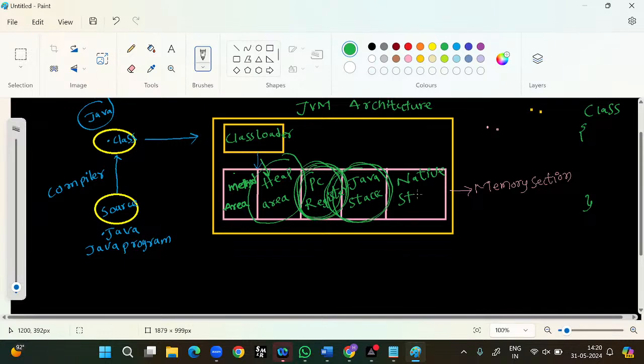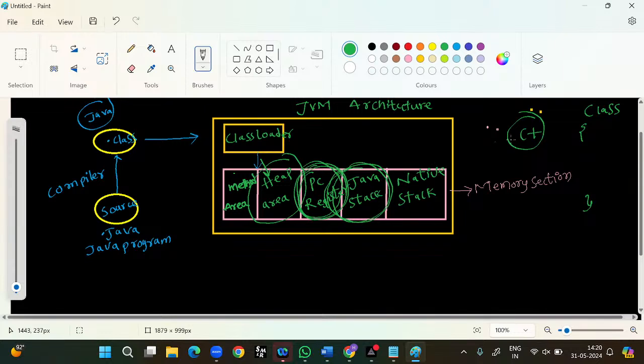And the next thing is the native stack. Native stack is the memory which stores the information of non-Java code. To be frank, the JVM architecture, the entire structure, is designed with the help of the C and C++ languages.